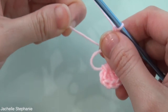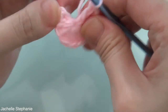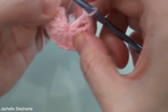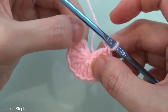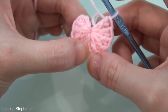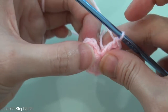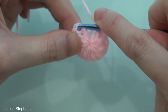Now pull the tail from the magic circle to close. Make it tight. So now we have 12 double crochet, including the first 3 chain. Now join to the third chain with slip stitch.